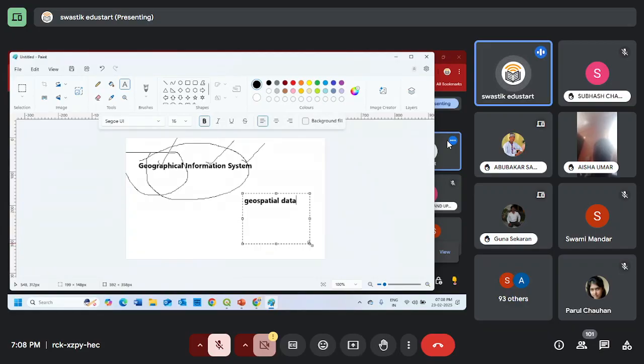Suppose I am now sitting at a place, right? I may also be called a geospatial data because I am also occupying a space. Now how will I express my location or the space that I am occupying? I can explain that with the help of latitude and longitude.